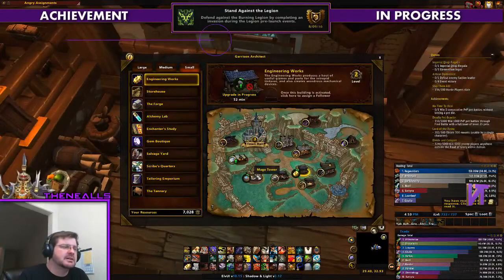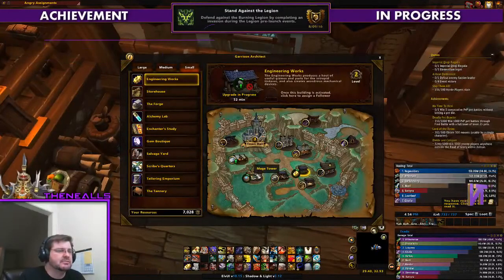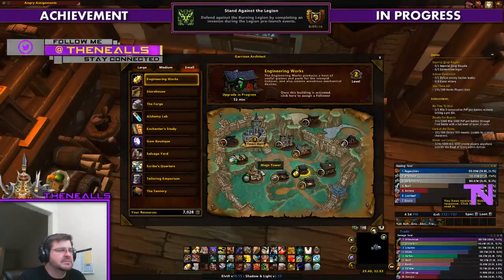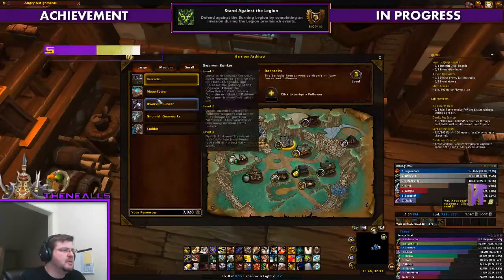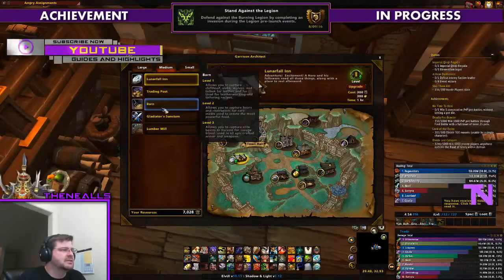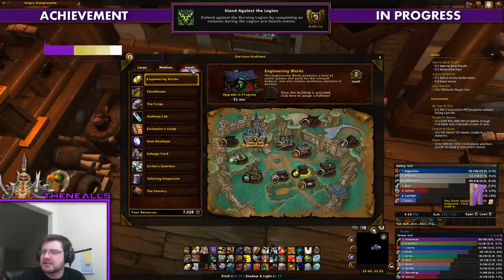Those drop from Heroic Dungeons. You can only have 1 on you at a time, so it doesn't take that many runs to collect all of those appearances. So make sure you've collected those appearances from the Dwarven Bunker and the Salvage Yard before you tear those 2 buildings down.